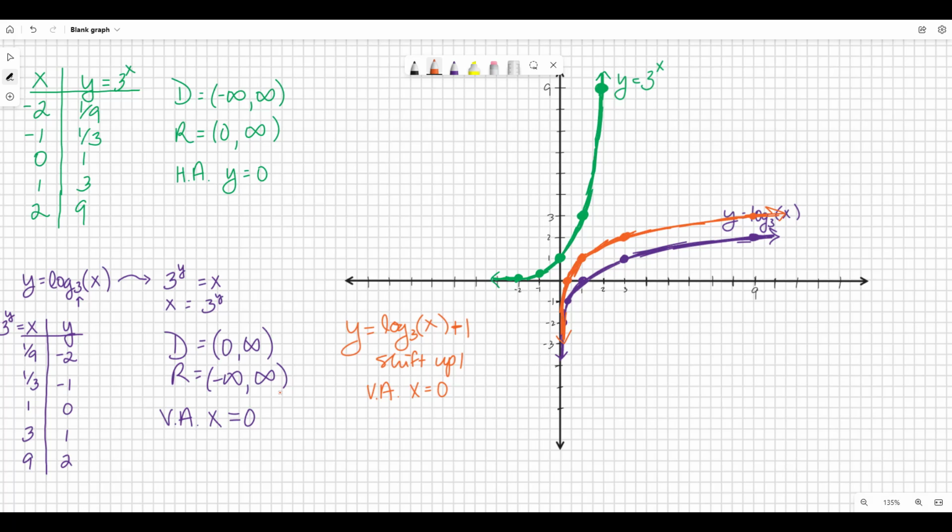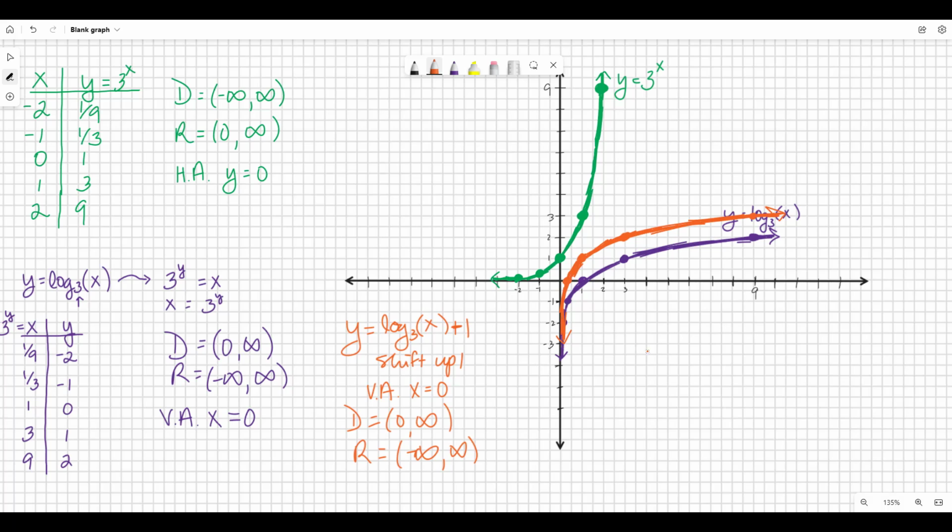So nothing changed in terms of these major characteristics. The x-intercept changed, but that's basically it. And of course the points themselves, but the domain is still 0 to infinity. The range is -infinity to infinity. And any log graph that we'll be looking at is probably going to have that range, -infinity to infinity. I'm trying to think of when that doesn't happen, but again, the ones that we're going to be dealing with, that will be the case.